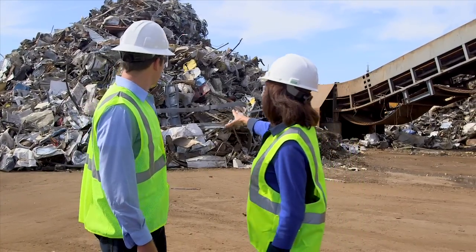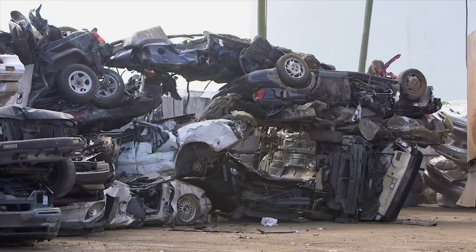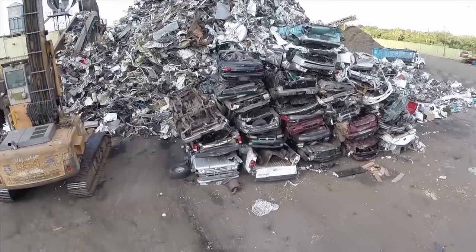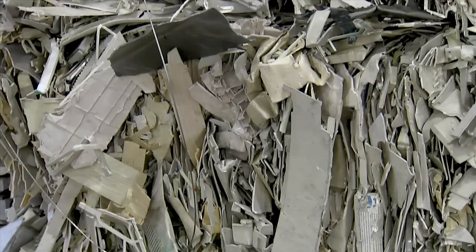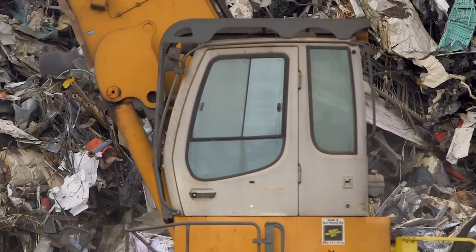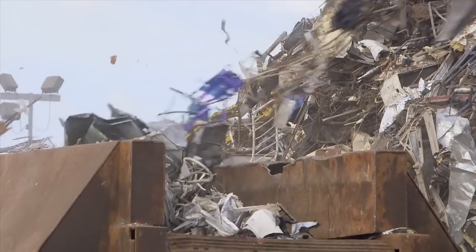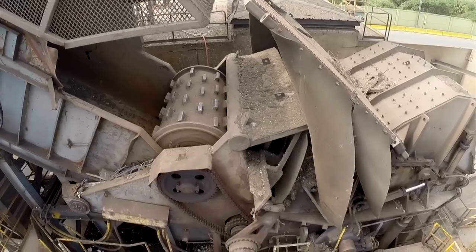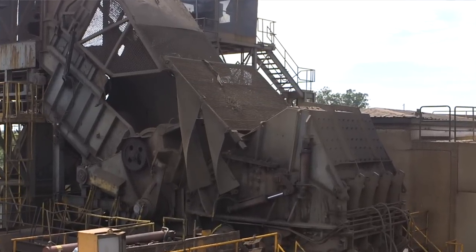This pile here has all been carefully checked to make sure that it's now ready for shredding. Over there you have a stack of car hulks — they've all had any materials of concern removed from them. They're flattened now and ready for safe and cost-effective transport to the yard. Here are other mixed metal materials that are often blended into the process to make the shredding more efficient. The crane operator carefully monitors what goes on the infeed conveyor to ensure a steady flow of material into the shredder. I can see how that feed roll cover prevents material from flipping onto the shredder housing, which prevents downtime and maintains a safe, clean environment for the operation.